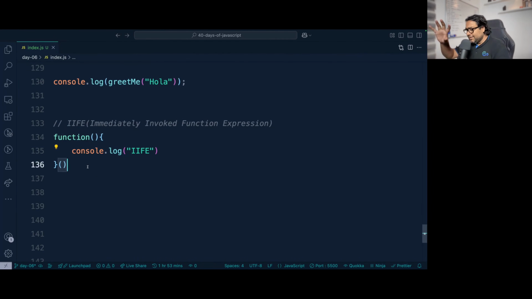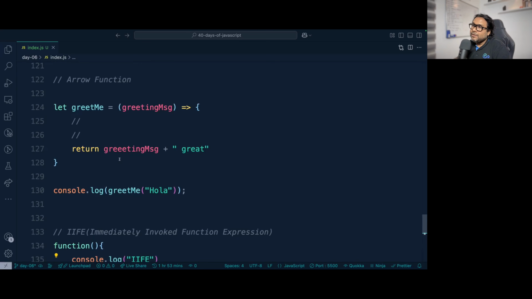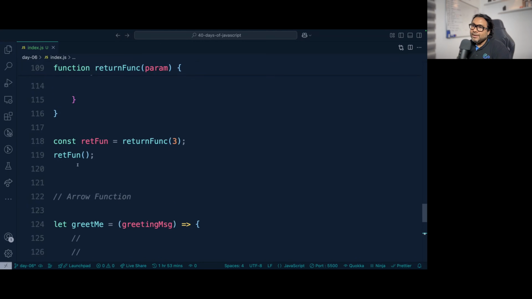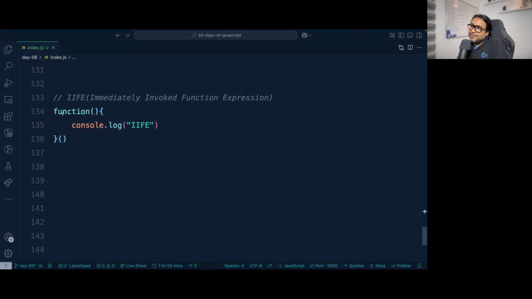It is asking for a name, but I'm interested in creating an anonymous function, so I don't need to give it a name. And all these things that I am doing, I am doing because I am going to invoke a function immediately with its creation. So far, any function that I was creating, I had to call explicitly at a later point in time with its name. But as I am creating an anonymous function, I don't have a name, so I can't call it. But I want to execute it immediately whenever I'm defining it.